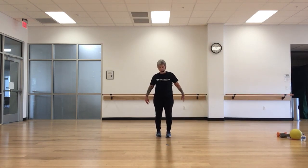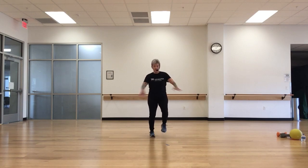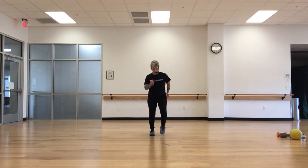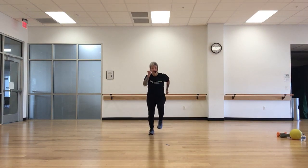We'll come back. Easy march. We're going to give ourselves a hug. You've got plenty of time to get a drink. Switch that arm on top. Move your feet. Pat yourself on the back. Let's pump those arms. Start over again. March forward four. Hold. Move back. Hold. Move up.